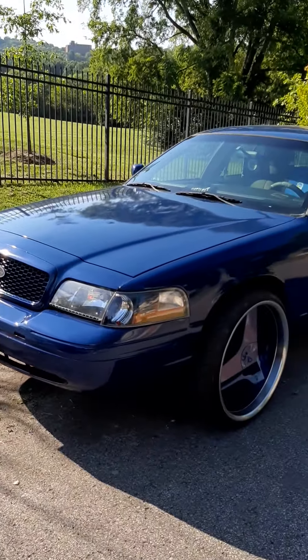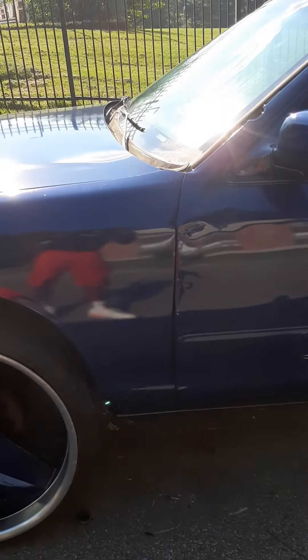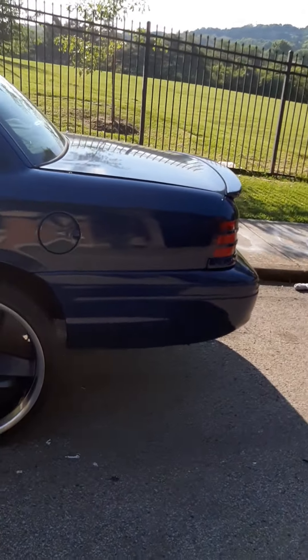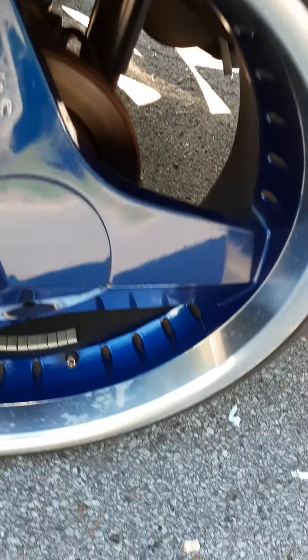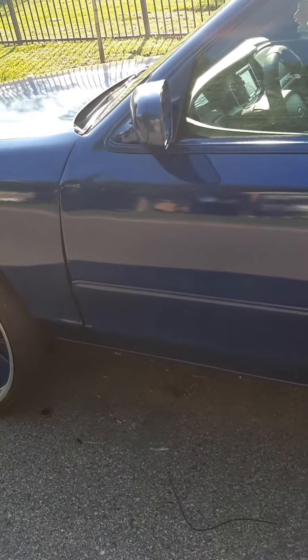So there you have it people — we got the blue thing nearly ready. Just gotta finish putting the small finishing touches on it. We'll get the exhaust done on Monday, probably get the tints done Tuesday, and then this car will be finished. Now what I'm opting to do with this chrome on the rims — I'm gonna paint it black, tape off the rest of the rim, and shade the chrome in black. I did a full chrome delete on this car.